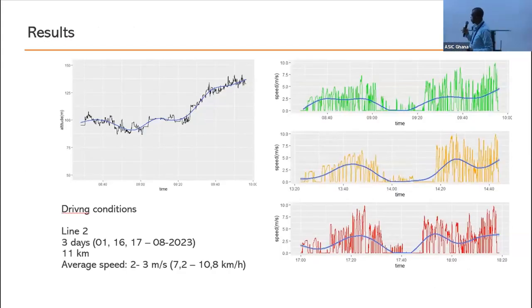Well, we also looked at the driving conditions. At the beginning, for instance, it was in an area where it was flat, and then we're going up, and the difference in altitude was something like 50 meters. And we also looked at the speed. As you can see here, there's frequent variation of the speed because the driver will stop every time. After 1 minute, it can stop. After 2 minutes. Because there's no bus station, you can have this kind of speed profile. Next, please.